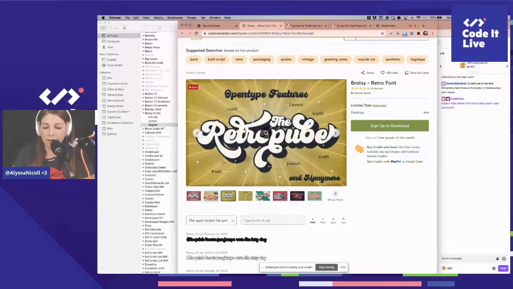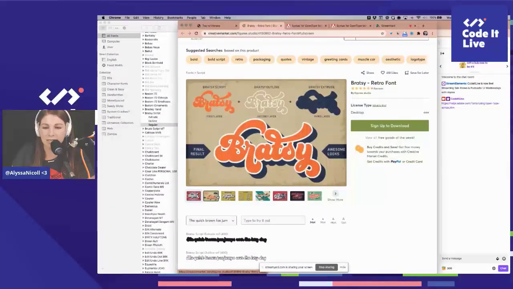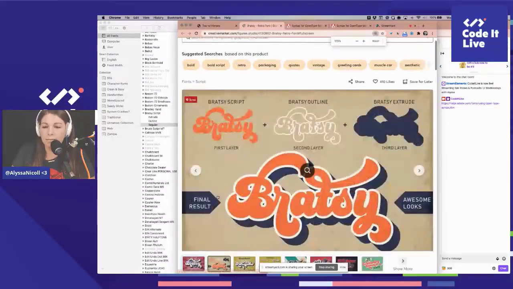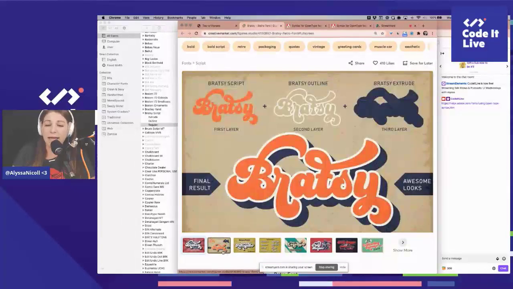I was playing around with it and actually doing some layering, as they suggest here. I'll make this a bit bigger. So yes, I was doing some layering with the different script, outline, and extrude versions of the font in CSS, as you'll see soon.